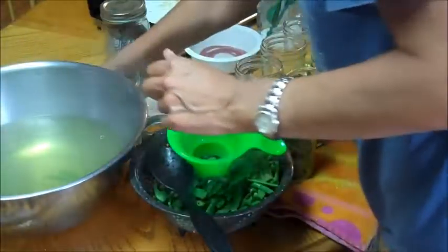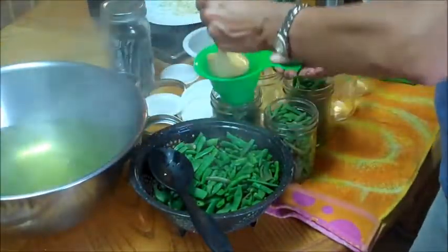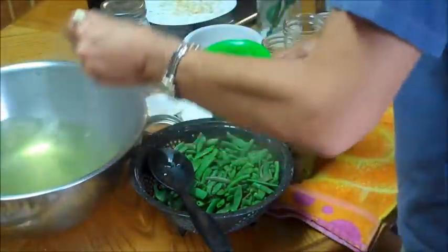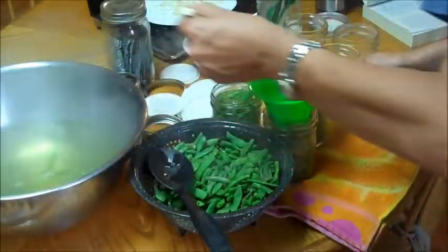Alright, so now take our ladle. You're going to fill it to 1 inch to the rim. And see, all those nutrients we cooked our green beans in is going right back into the jars. That's why I like the hot pack.